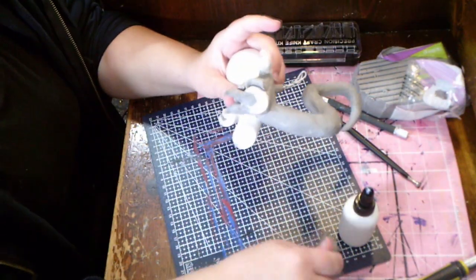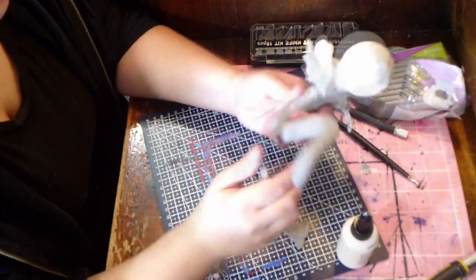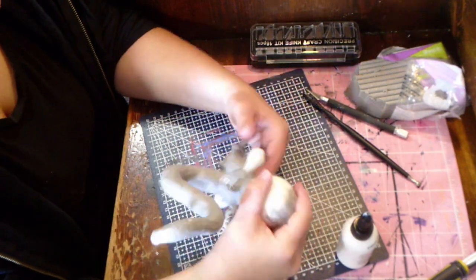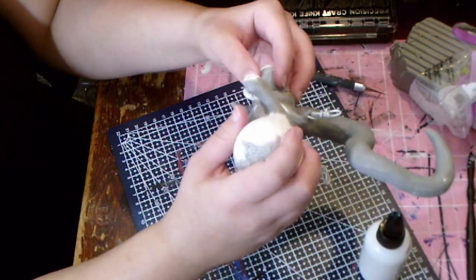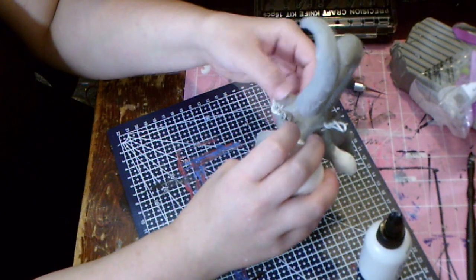My face. So, now I'm going ahead and working a little bit with the tail. Later on you'll see that I add a little bit more tinfoil because it's too skinny. And now I'm working on the other leg, adding in the same amount of clay that I did. Well, not the same amount, it's a little bit different, but you get the picture.